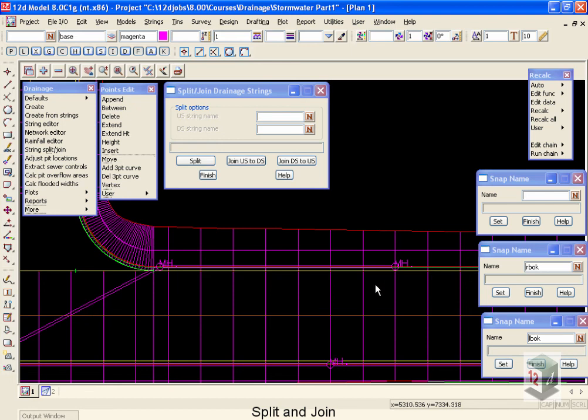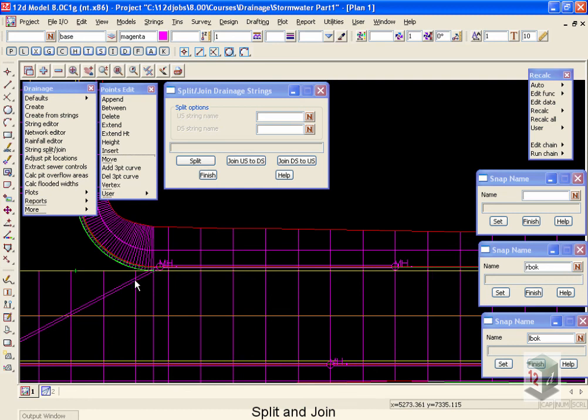Also, before I did this move, this manhole up here probably would have contained all of my catchment areas and the rest of the information. The manhole that was down here as a connection pit contained no intelligence at all. The reason it was there was simply for the connection. Therefore, when I swung it and moved it up here, there's no intelligence on the manhole that's at the end of this string.